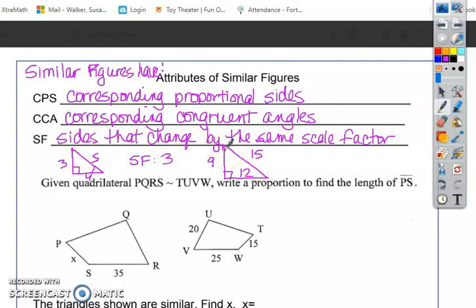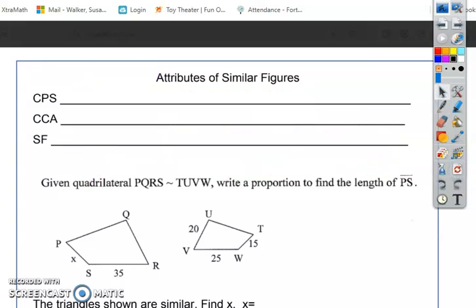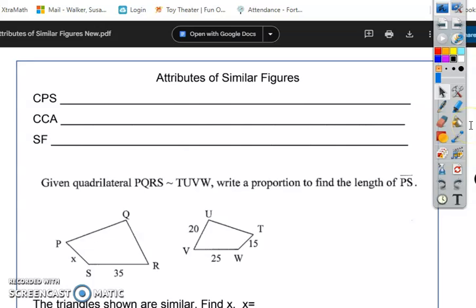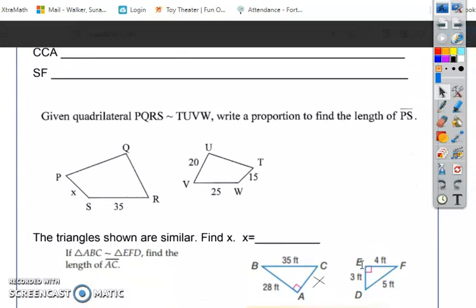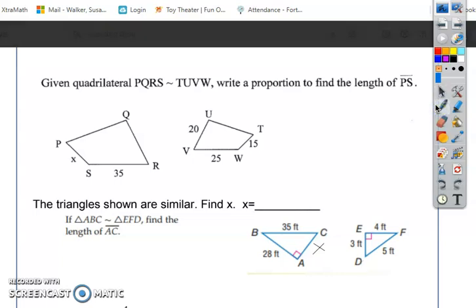So I want you to think about it this way. If I have a small square and a big square, even though this is larger, this angle, it didn't change. It's still 90 degrees. So similar figures have corresponding congruent angles. Okay? So what we're going to do is use the idea of corresponding congruent angles to find the missing side of this shape. This little symbol here means similar. Okay, when you see that.